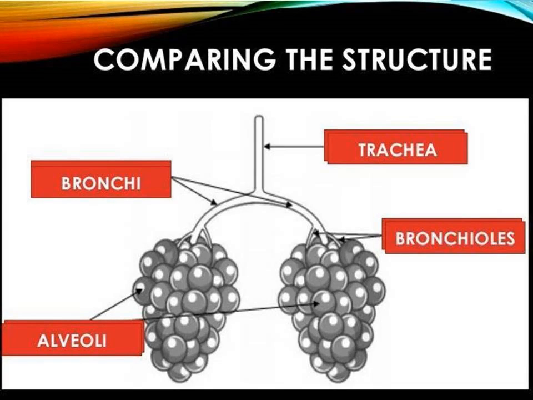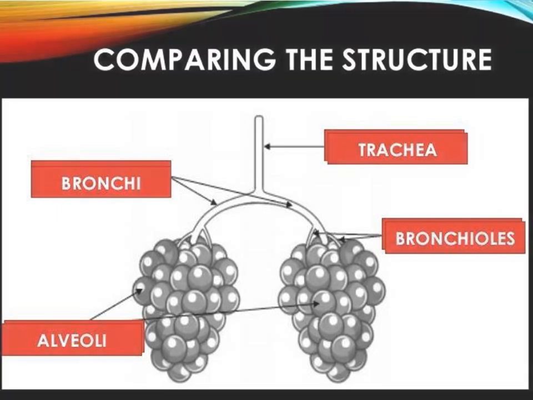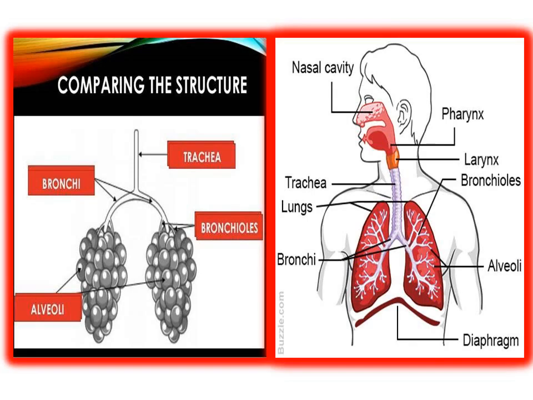The first one is, what does each part of the bunch of grapes model represent in relation to the breathing system? That is correct. The main stem represents the trachea. The two large branching stems represent the bronchi, while the little stems are the bronchioles, and the individual grapes are the alveoli. Unlike the main stem of the grapes, the trachea is hollow so as to allow the air to go through. And unlike the grapes, the alveoli are so numerous that they cannot be counted individually.